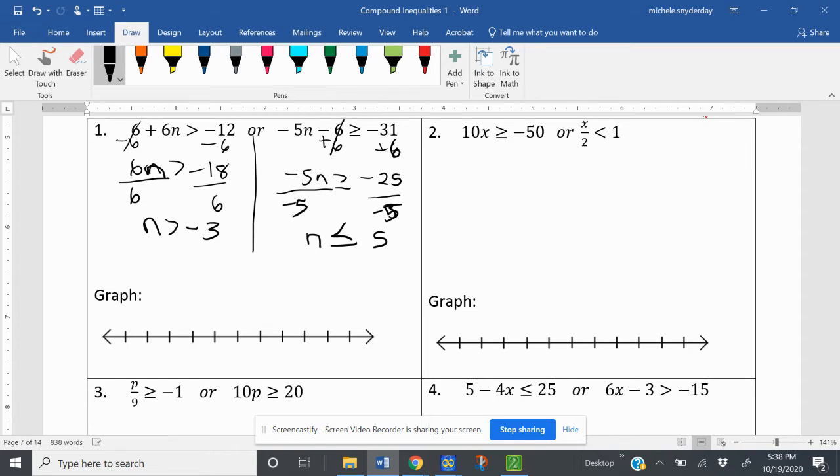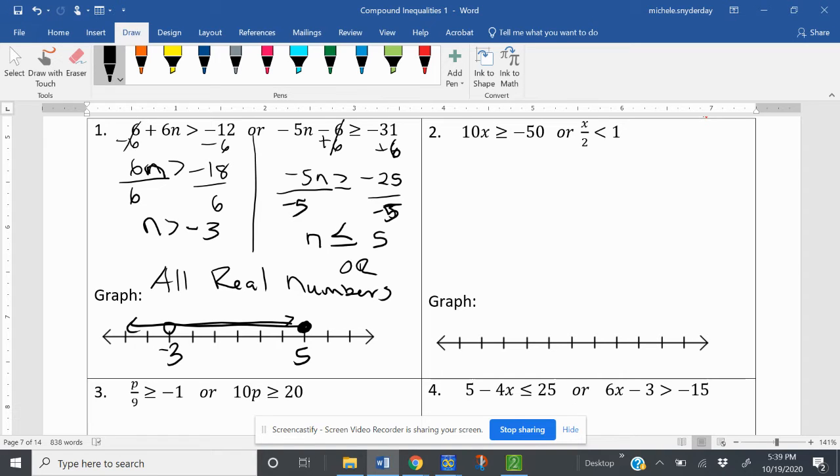So these are our two inequalities. Our most important numbers are negative 3 and positive 5. N is greater than negative 3, so an open dot going towards the positive numbers. And n is less than or equal to 5, so it's a solid dot, and this one's going in that direction. So when they overlap and they are ors, it's called all real numbers, because it covers all of the number line.